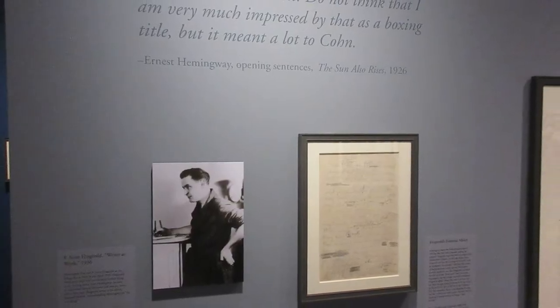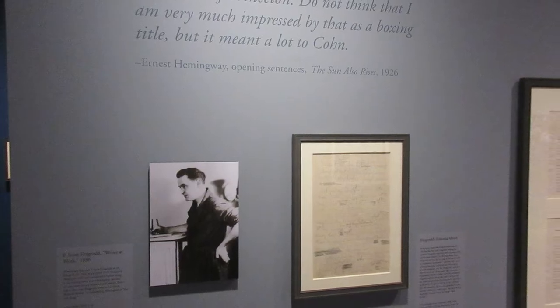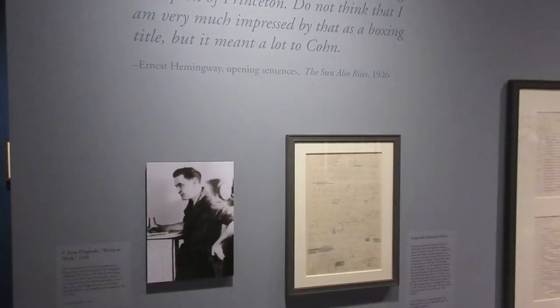Here's a little display on Ernest Hemingway and F. Scott Fitzgerald. They had an interesting but complex and rivalrous relationship. This is a letter written to Hemingway by Fitzgerald after he read through a manuscript of The Sun Also Rises. Fitzgerald marked it up pretty significantly, though he concluded that it was damn good. Hemingway did follow some of Fitzgerald's advice and deleted these pages from the first and second chapters of The Sun Also Rises.